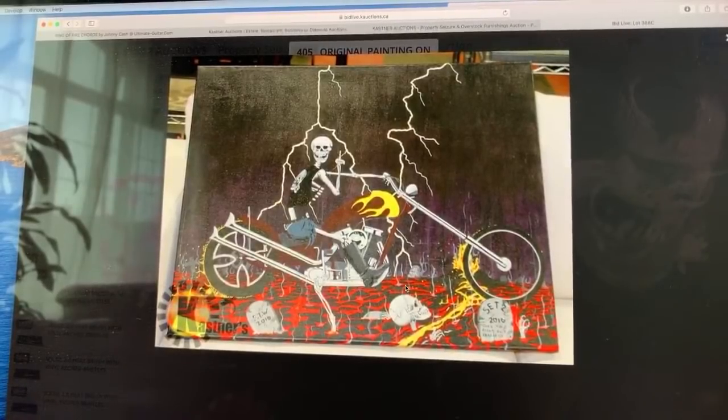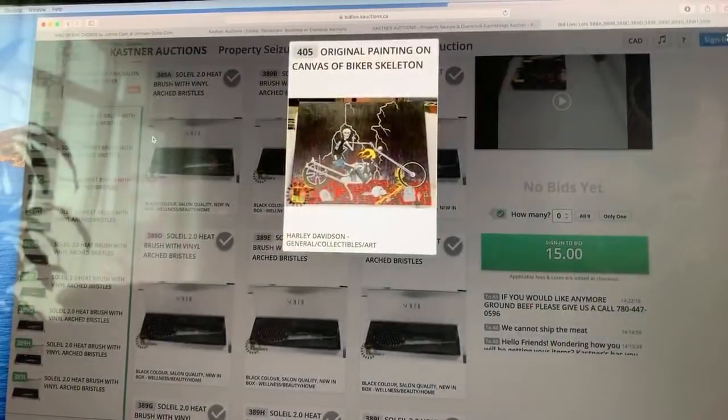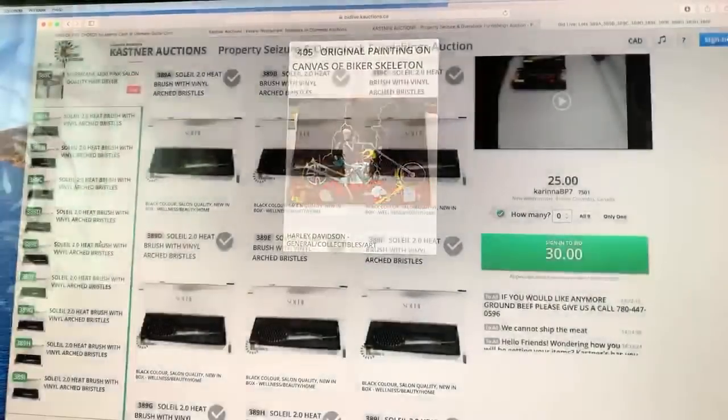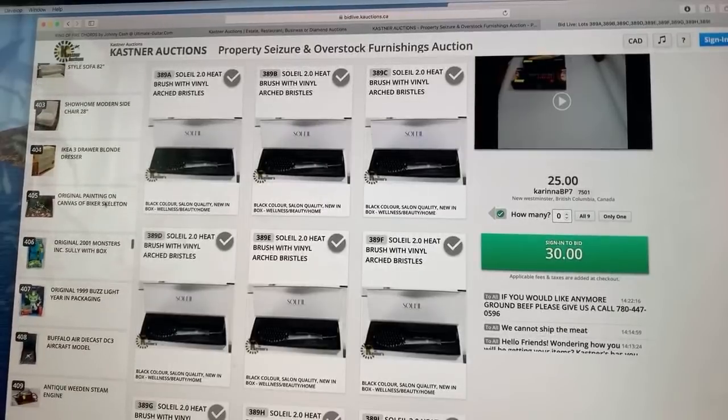So I thought, well, at least the guy was learning a skill while he was in there, and we ended up buying that off of him, and now it's up for auction. Kind of a funny story, but if anybody does ever bid on this thing and wonder what it is, if they're a motorcycle fan, this guy painted that thing in prison. That's the story on that. Anyway, that's a little bit different topic. We're going to get more into the fun stuff.